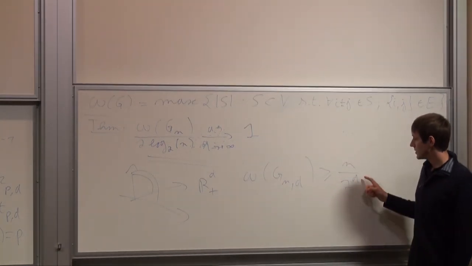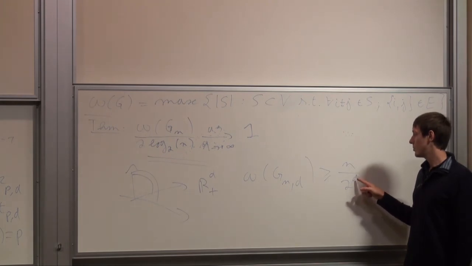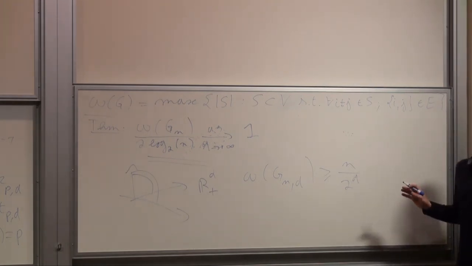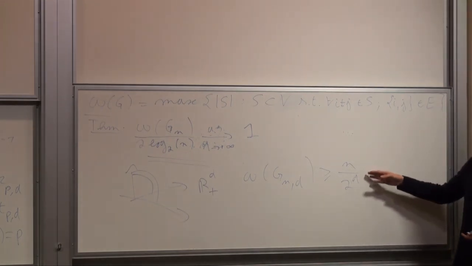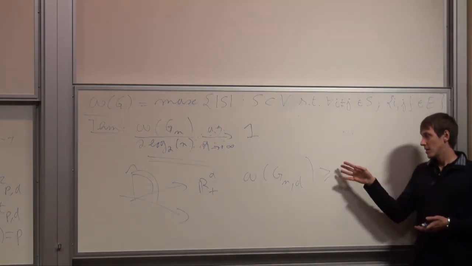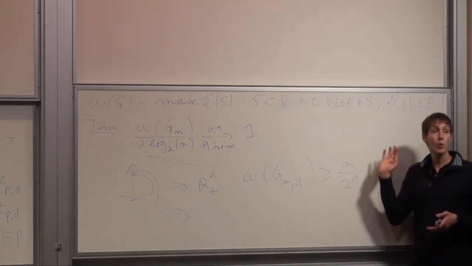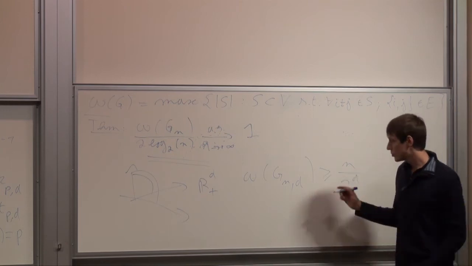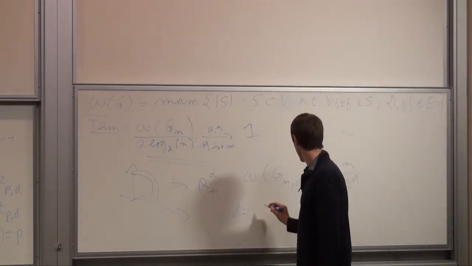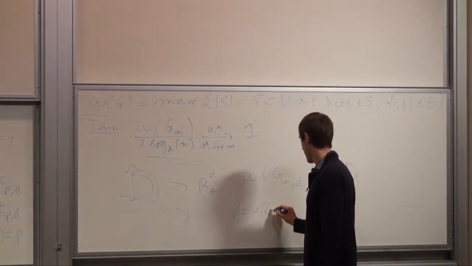And you see, you can push that up to d being little o of log n. When d is little o of log n, maybe it's not linear in n, but at least it's certainly polynomial in n. So this holds up to d equals little o of log n.